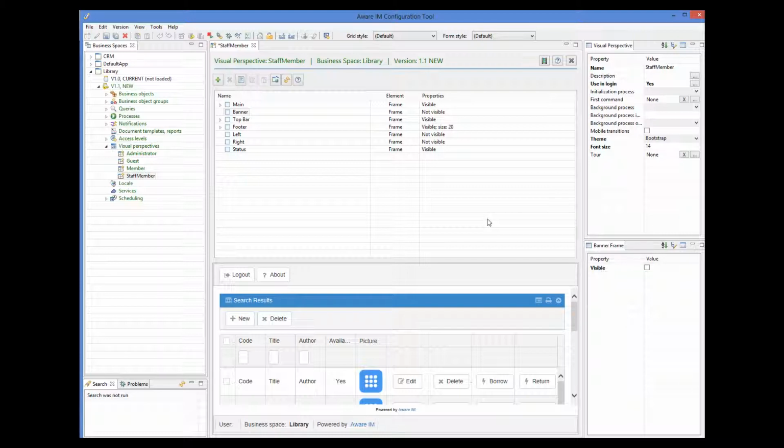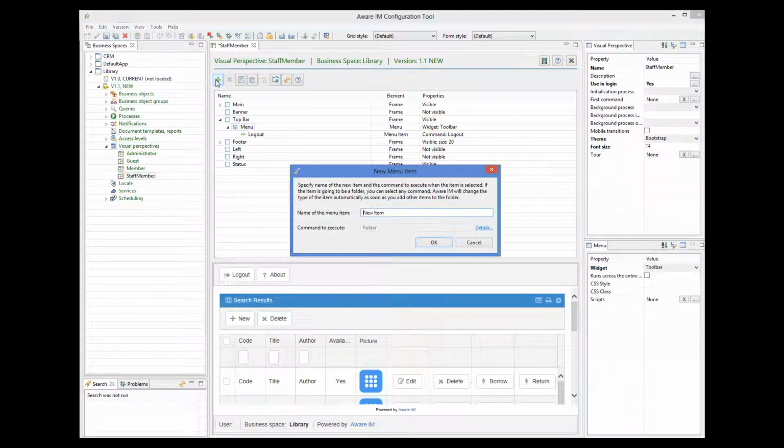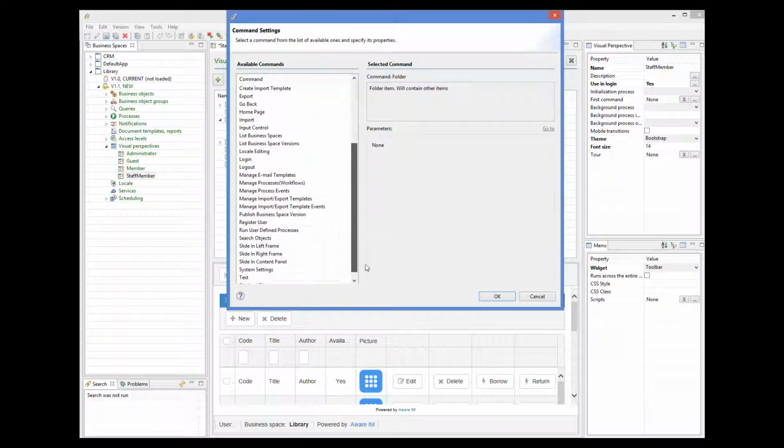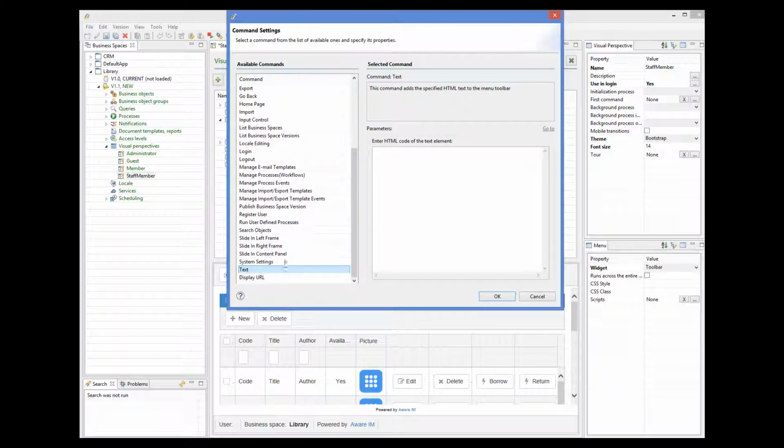HTML can be added to the toolbar menu by selecting the command of the text type. So let's add this command to the menu. So I select the text command and I paste the HTML snippet here.